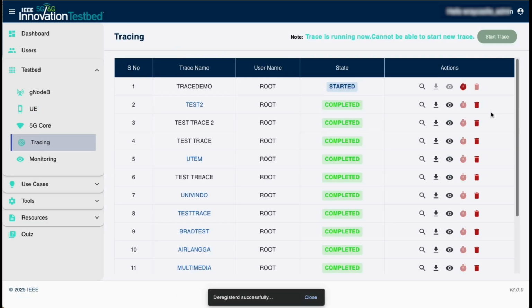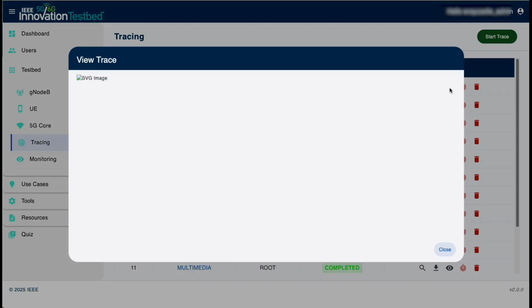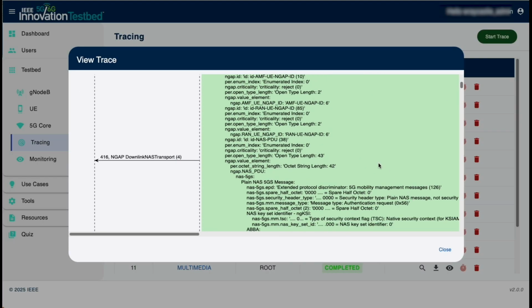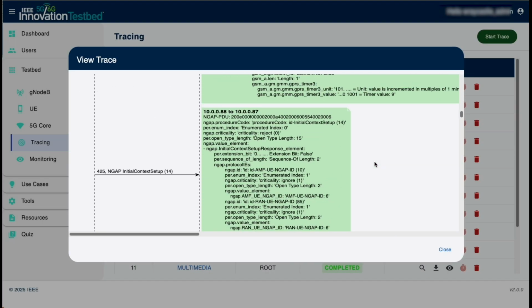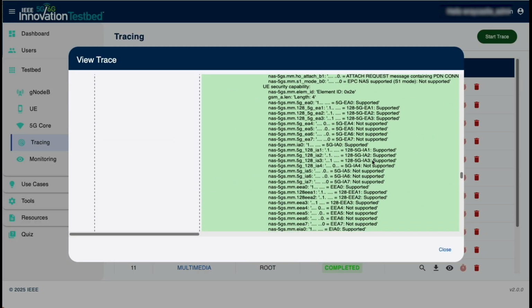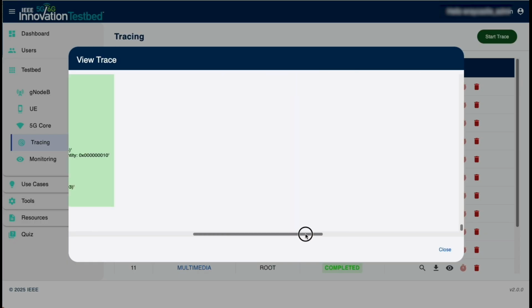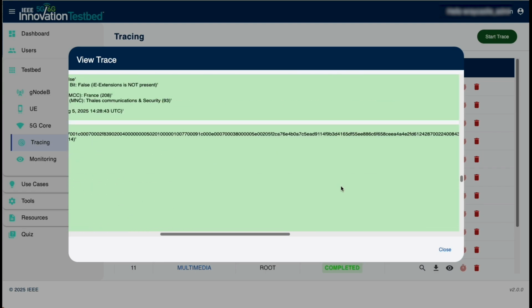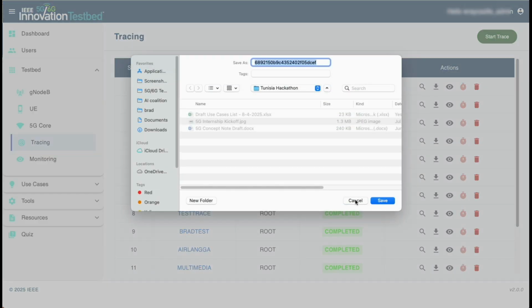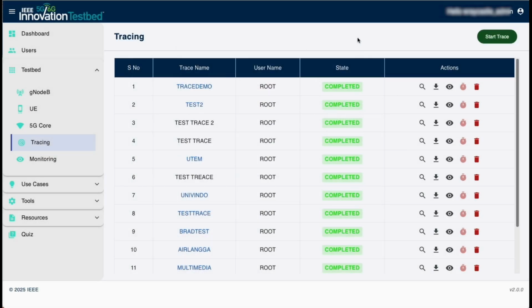Now let's go back to tracing and let's stop the trace here. Trace has been stopped and has been saved. And so now if I look at view trace, I get the sequence diagram for what I just did. I registered 2 new UEs to the network and deregistered 1. And this is the sequence diagram of everything that happened behind the scenes. It's something that you can study and save. You can also download it again and open it in a program that can view PCAP files.